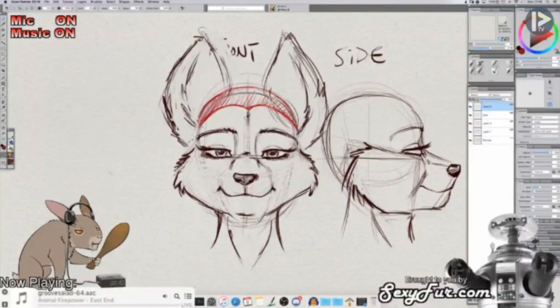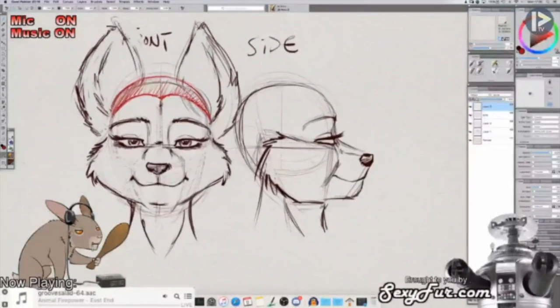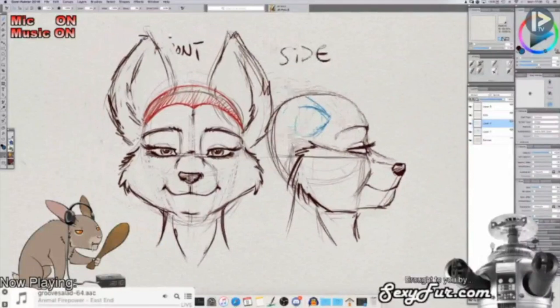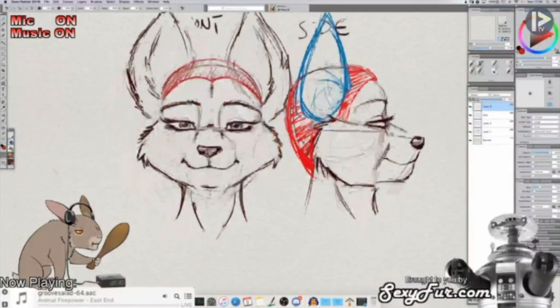This is where I would draw the hair. And on the side... oh, I didn't draw the ears on the side view. So, let me fix that. I'll do the ears in blue. Like, the ear attachment, I guess. I try to do it like there. High and forward, but that's fine. And then the hairline here, I guess you would have sideburns, right? And then it'd go like that and go all the way back to where the head joins the neck at the very back, and then the hair would just go out from there.